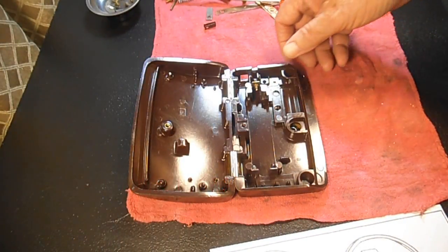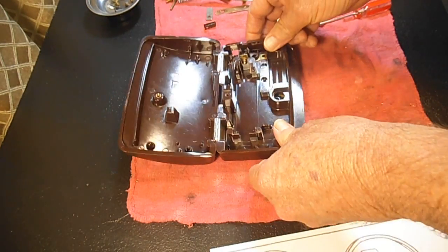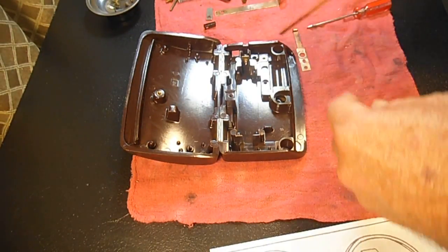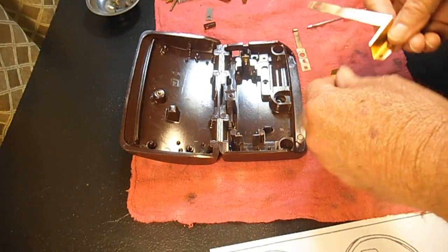So, ta-da, progress, huh? I think we're going to want to put our assembly of the springs back in here.